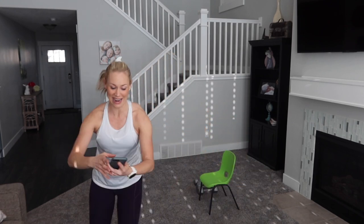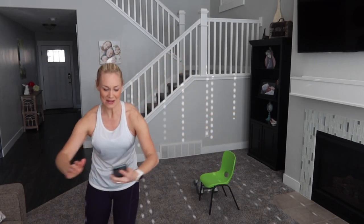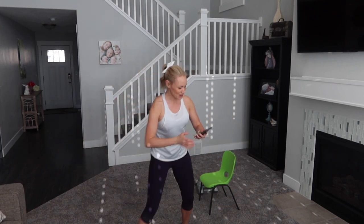Come here with those side steps. Right here, warming up the back, pulling elbows back. Yes, good. Come on, you got it. Get it done right here. Staying in that warm up. Okay, ready?